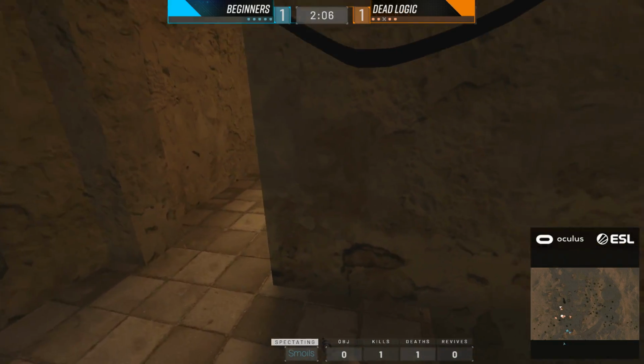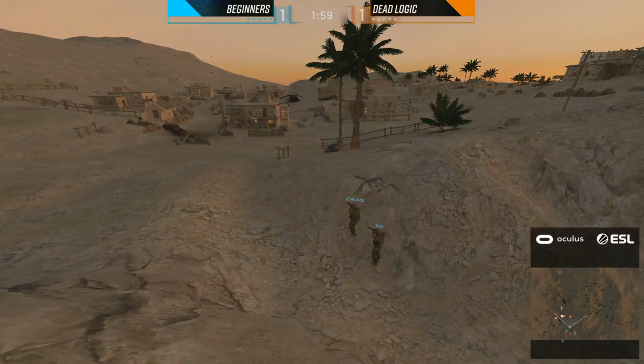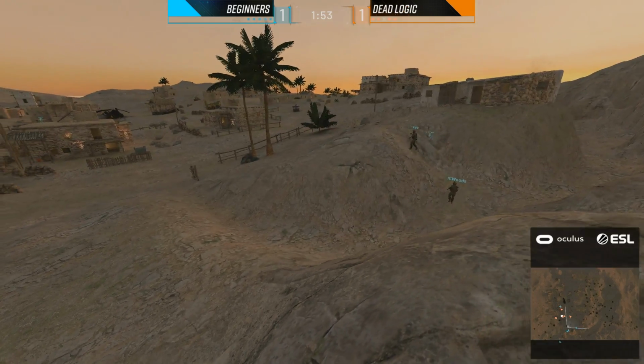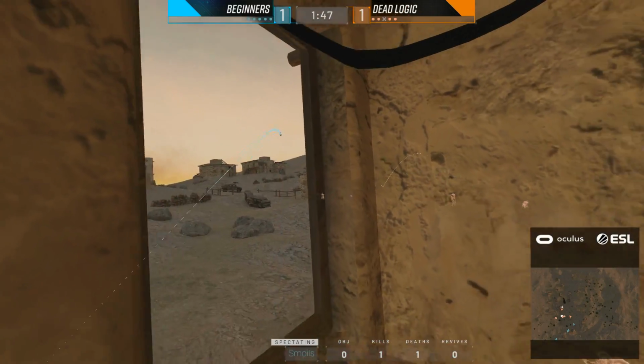Oh, wow. Well, you can see a stark difference here. It looks on the minimap as if the beginners have corralled the defenders all around that uplink, and they're just slowly choking them out and making them get closer and closer together. And these close proximity fights have got to be a little bit more challenging for Dead Logic here.